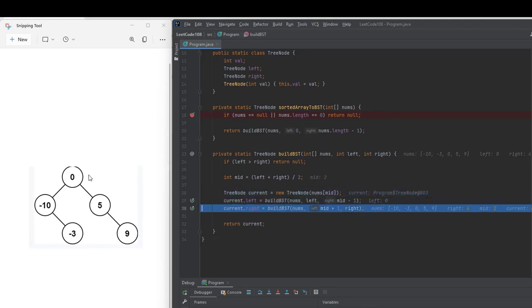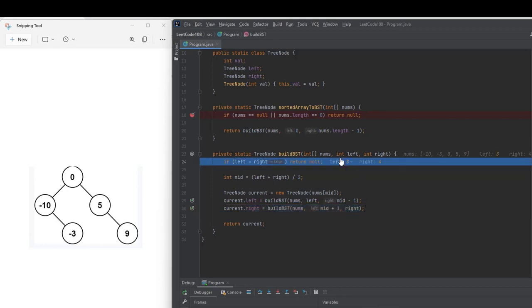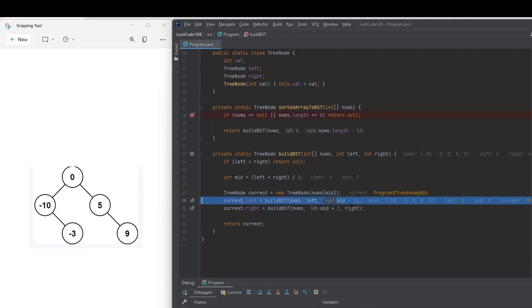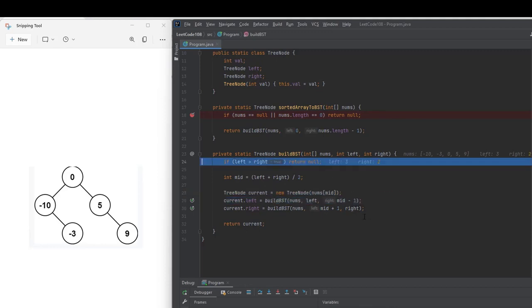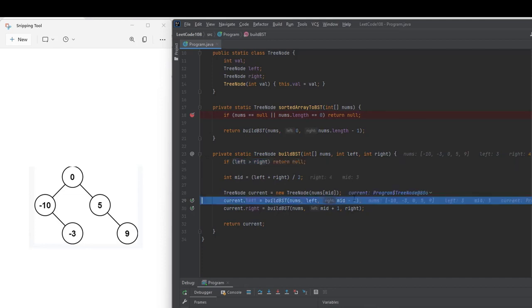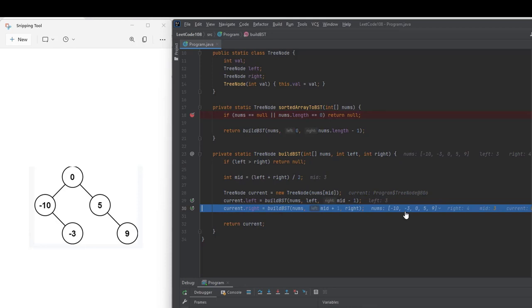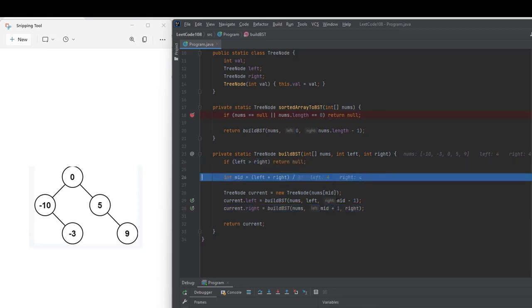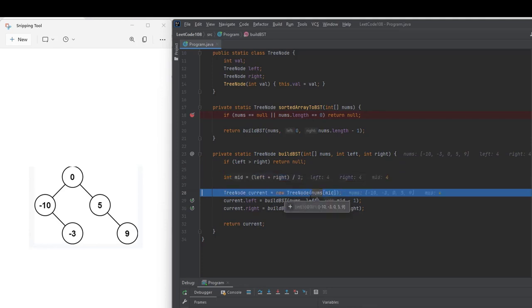We've gone through all the left portion of the tree, so now we're going to go to the right. Left 3, right 4. The mid is 3 (0, 1, 2, 3). Now we're going to take care of the 5. The 5 has a left? Left is 2, so the 5 does not have a left. We'll go down to the right. Left is 4, right is 4. Looks like the 5 has a right.